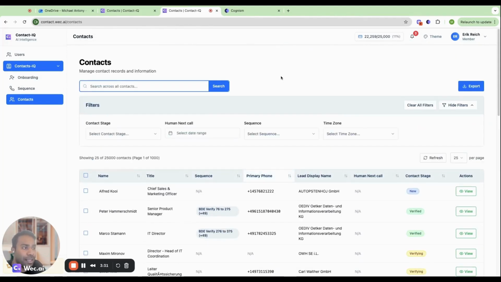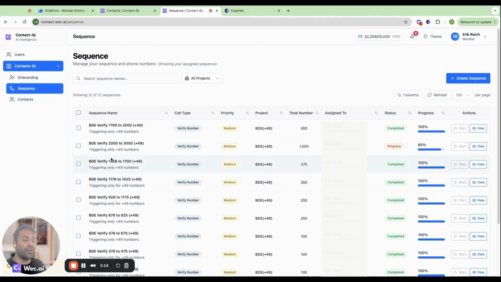The second step an AE or an SDR does is create a sequence, because they want to validate whether the numbers are right, since even Cognism or any tool say the conversion rates are just below 5%. So you create a sequence, add those numbers and click on start.